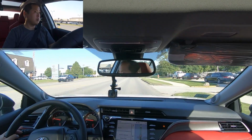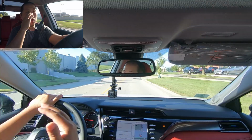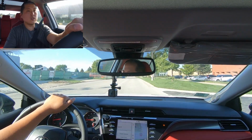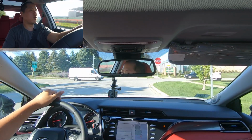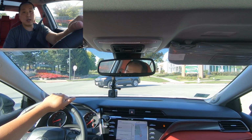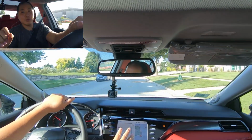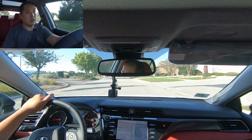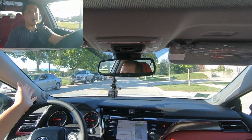Let's see how this Camry behaves, because it certainly looks like a sports sedan, but does it drive like one? One thing that's not a surprise is how smooth and comfortable this Camry is so far. I've mentioned before, people bought Camrys for comfort, for reliability, fuel economy, spaciousness, how quiet it is, and none of that has changed. But this current generation just adds style and bling to it. But right now, first impression is it's very, very smooth, very quiet. I mean, very, very, very quiet. I don't hear anything, nothing.